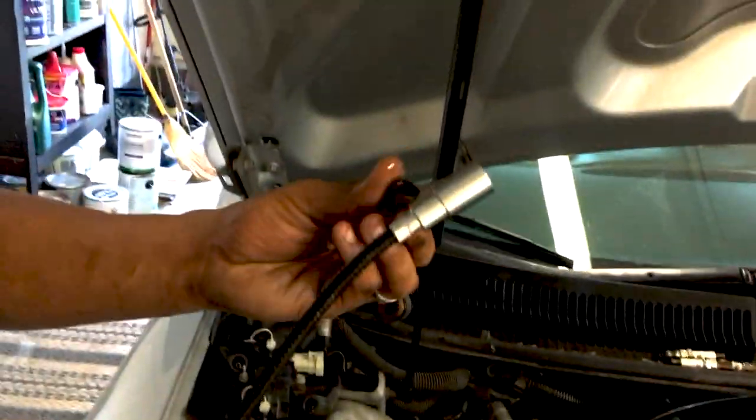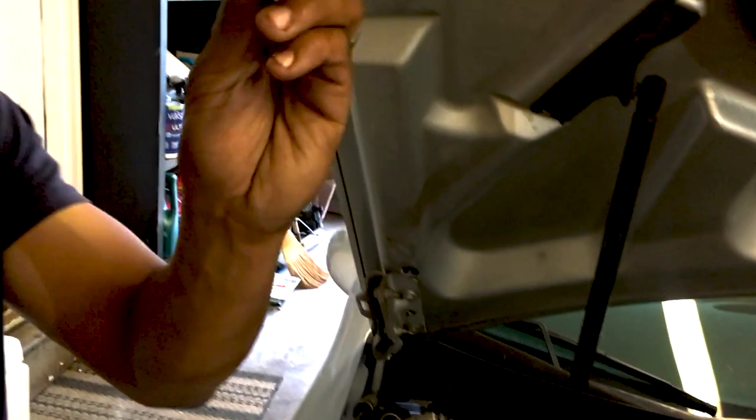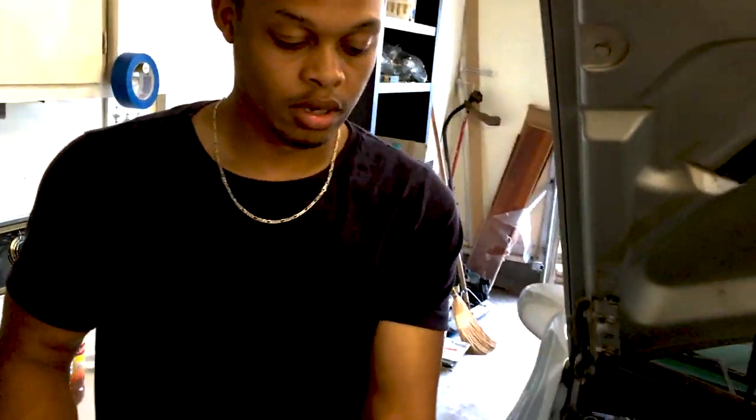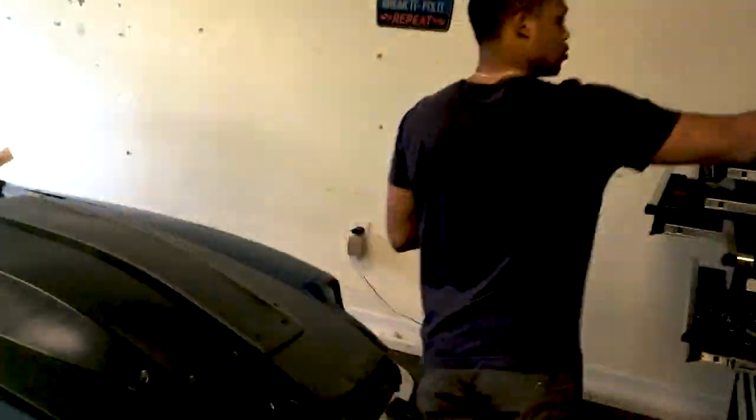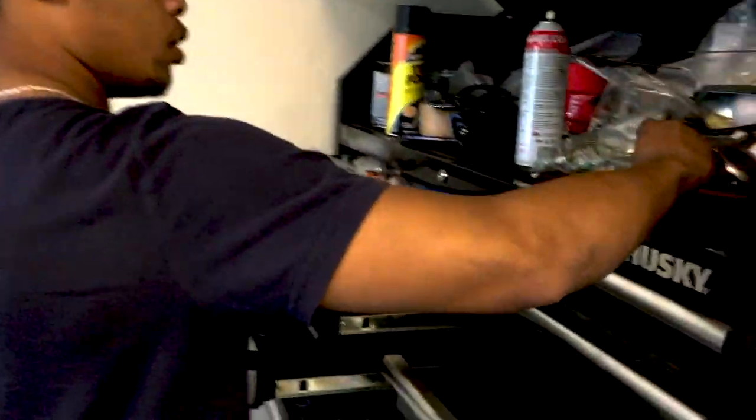So these two kind of go like that, and this kind of defeats the purpose — you'd think they could connect it, but they're not. But if you look at this valve seal versus the new ones I got, this is what the new ones look like — they're all in one piece.